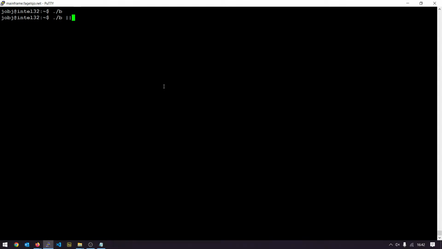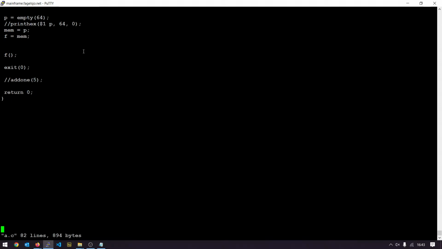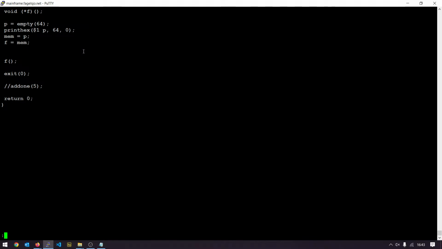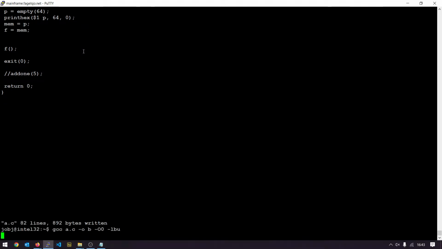And what return value do we get? Echo dollar sign question mark, 0. Okay, looks good. Looks really good. And now, if we want to print this thing out, will it still look right?